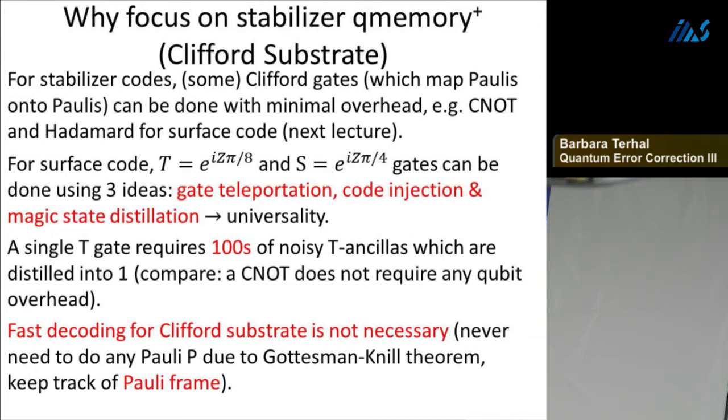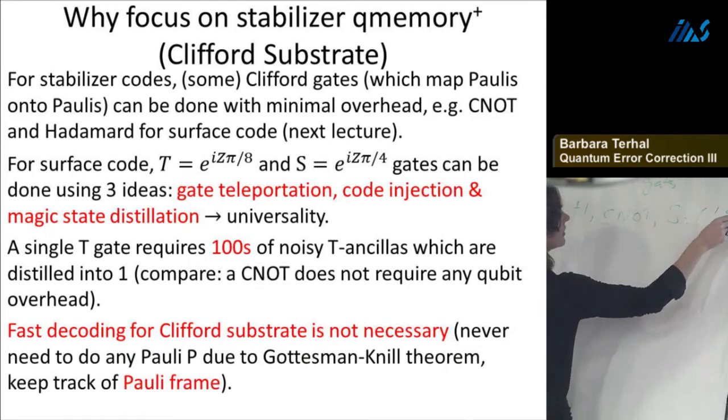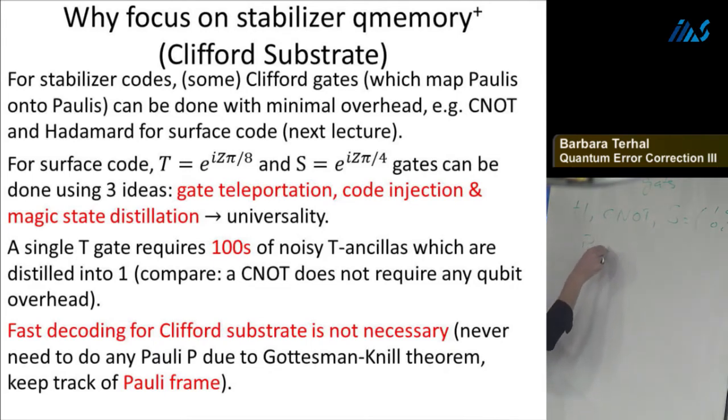Now, some people may be completely familiar with this. In terms of how you have to do computation, there are gates which we call the Clifford gates. The Clifford gates are a subset of the unitary gates. They're the Hadamard, the CNOT, the S gate, and the Paulis. These generate the Clifford group. And the property of these gates is that if I have a Pauli operator on n qubits, and I conjugate it with a Clifford, then it will become another Pauli operator.